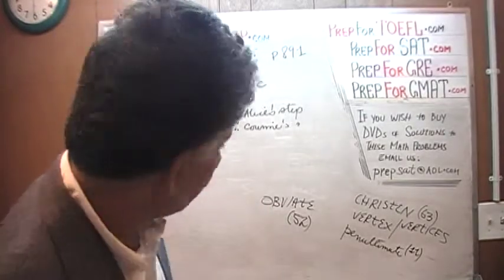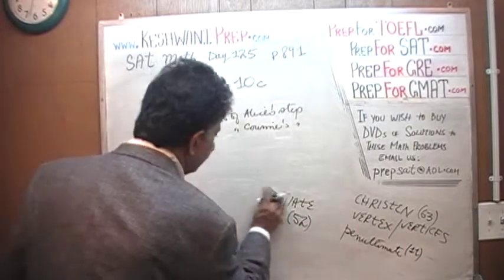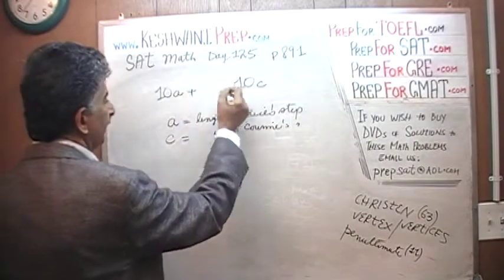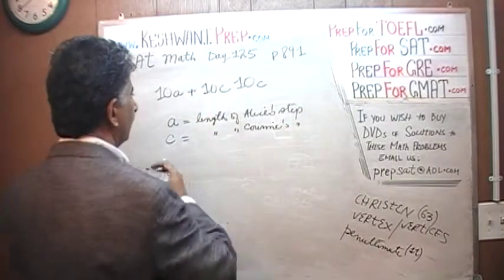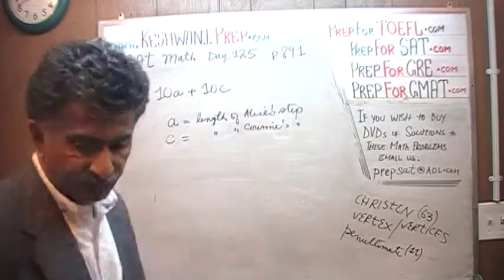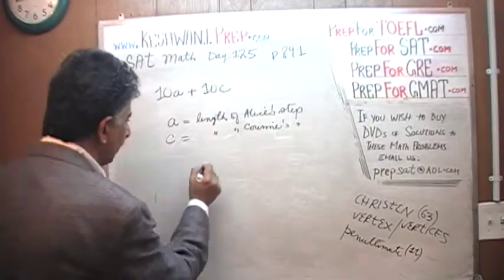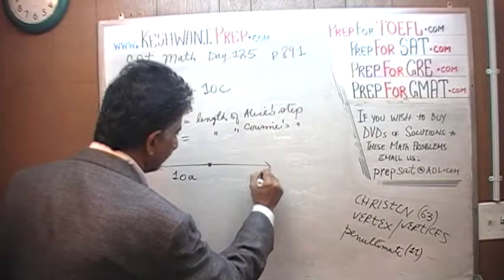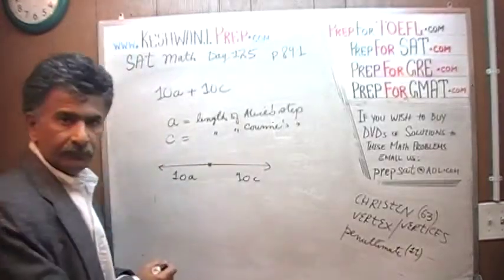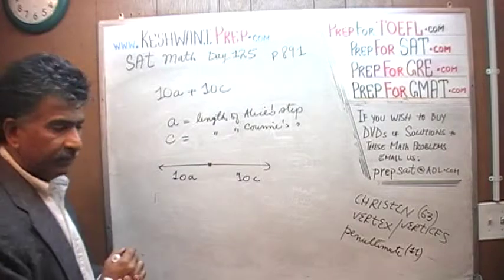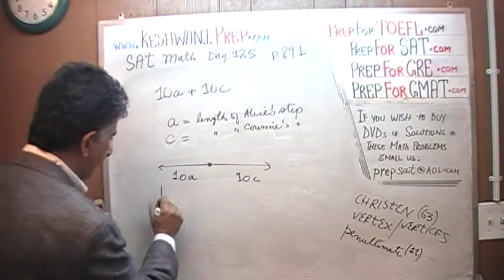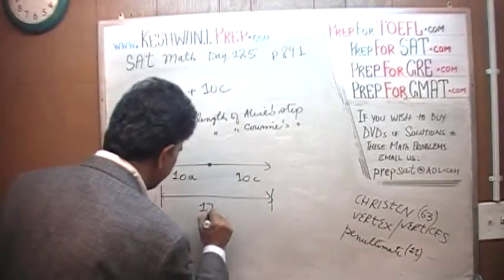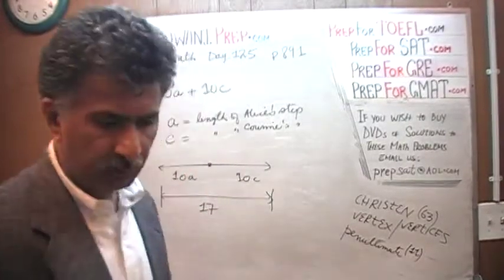Alright, fine. So we know now that 10 of these and 10 of these, the distance covered when she walks 10 steps this way and when Corinne walks 10 steps this way, they are this far apart from each other, and then she turns around and walks back, and this distance happens to be 17. So who walks around, Corinne or Alice? I forgot.